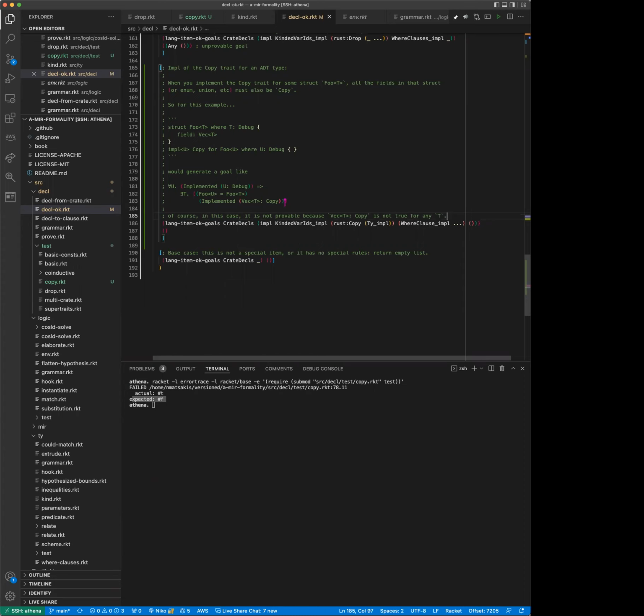What if that foo u equals foo t is unsatisfiable? Or if the expression ends up being weird in some way, wouldn't this end up being trivially true or something? More the opposite. If this for some reason is not provable, then there's something I sort of left implicit: all of these things have to be true. So we wouldn't be able to prove this goal if for some reason this were not equal. I see.